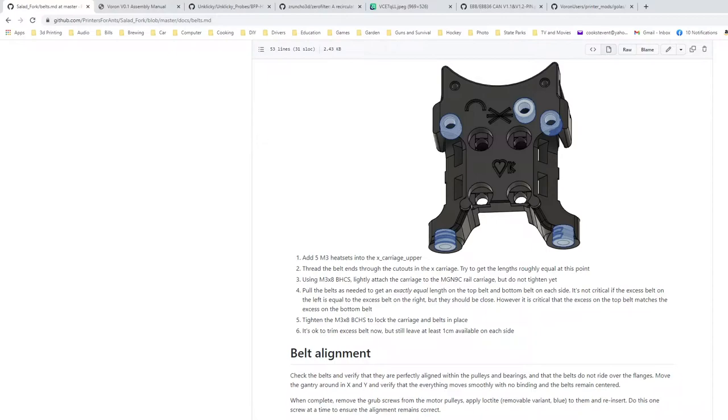Okay, so those look good on that side. So I'm just making sure my lengths are good here. Tighten this side down a little bit just so I can make sure my lengths are good on the other side. Double check and make sure I'm running through my idlers like I'm supposed to. Those lengths are good. And those lengths are now good.